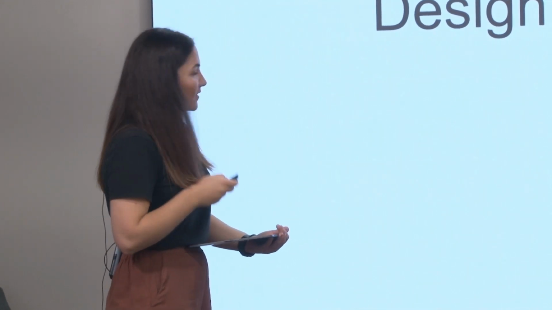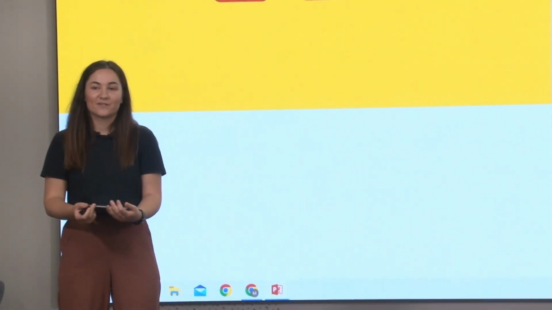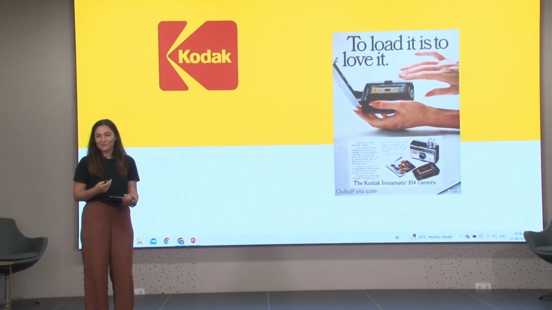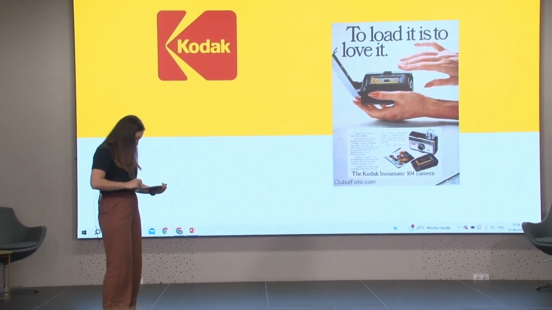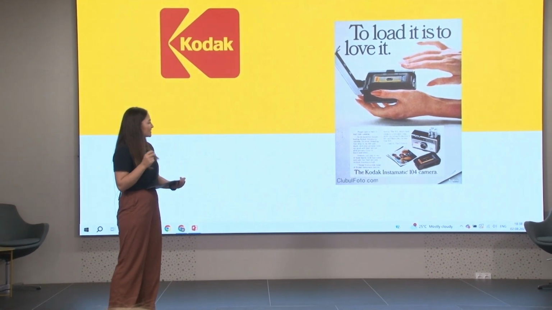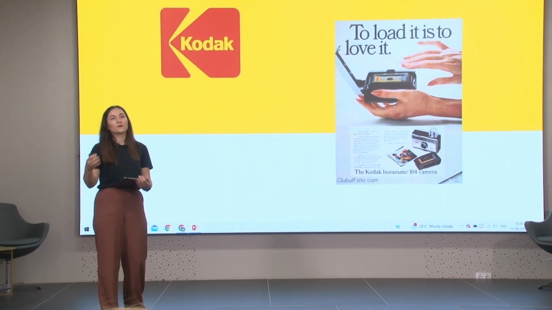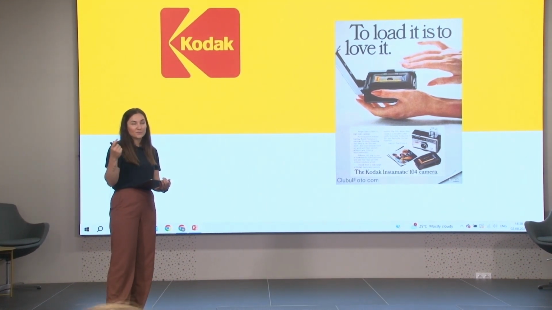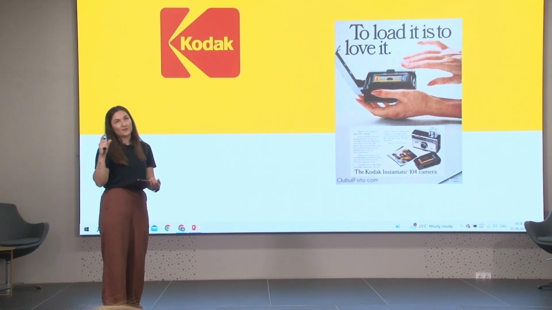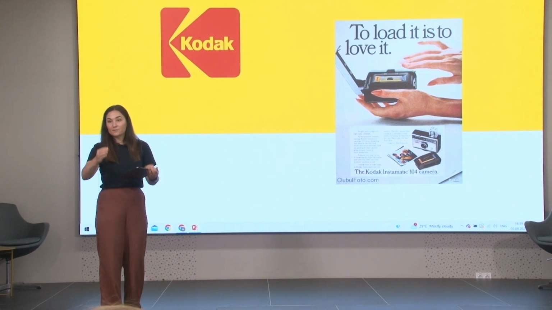A very successful company that is a good example for this is Kodak. Kodak was a company that was very successful. I remember it since I was young. I was buying the 36 and 24 films. That was nice. Kodak's main business was selling film photography. That was their business. They were selling cheap cameras and then very expensive films. So the idea was they're gonna buy a camera and afterwards they're gonna keep buying the films.